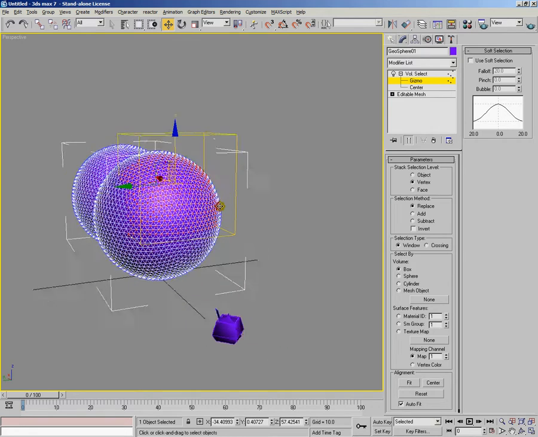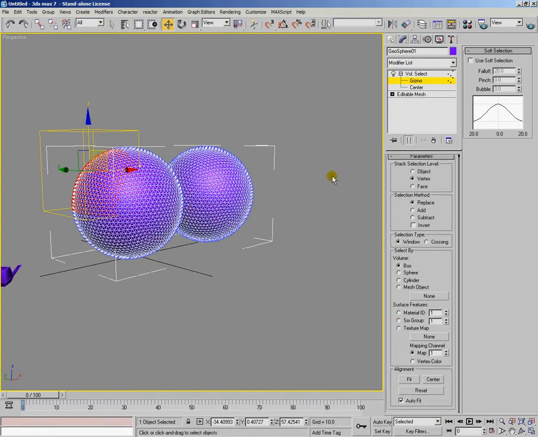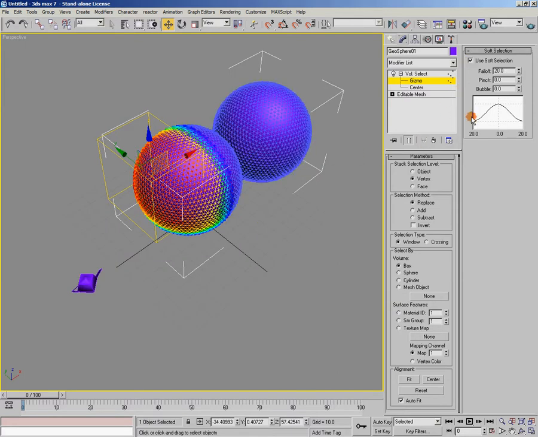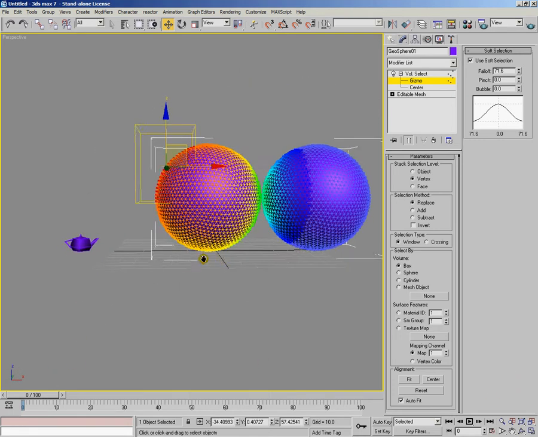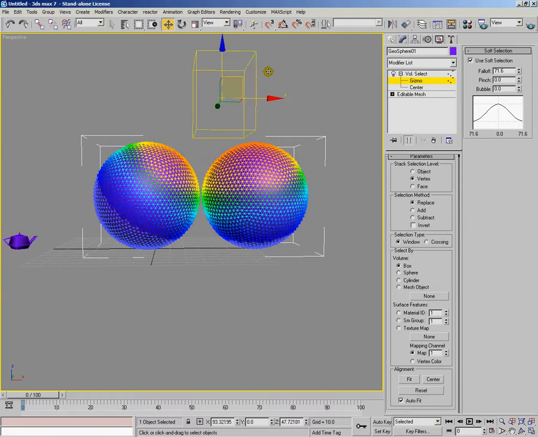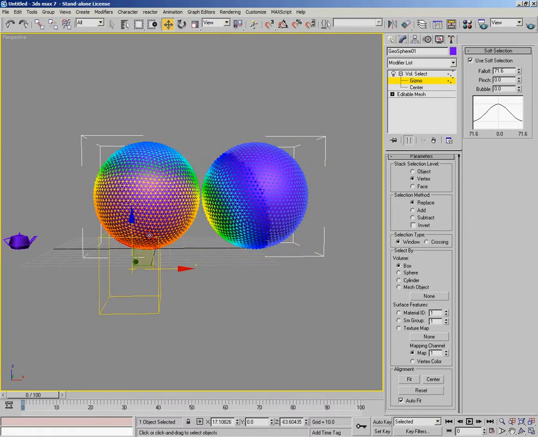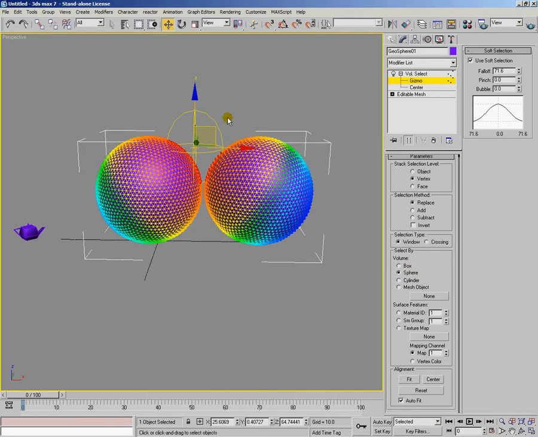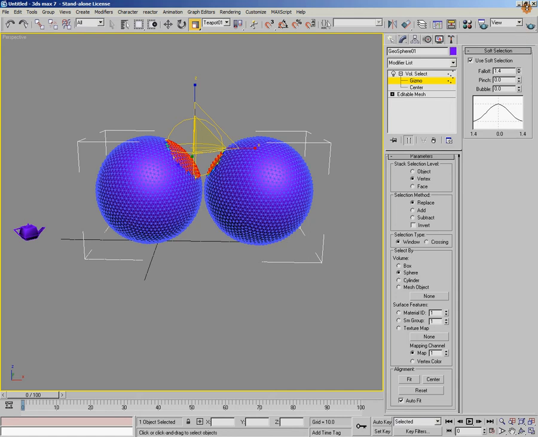Really cool feature. And in a later version of Max, they also added the feature of being able to use a soft selection with it. We can turn on soft selection. We can turn those up and you can see there we are. And now when I move this around, you get this dynamic selection based on this volume, this box. You can change it to a sphere, scale it so it's actually more of a uniform shape. And we'll change the falloff of the soft selection so it's a little bit harder, a little bit more harsh. Pretty cool. Move that around.